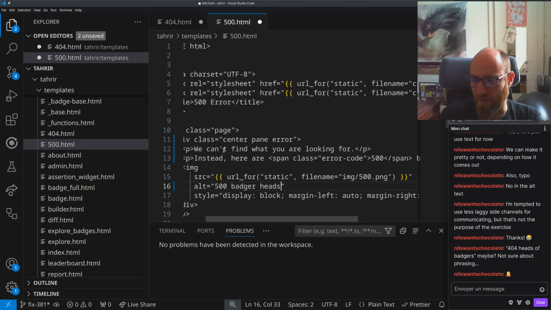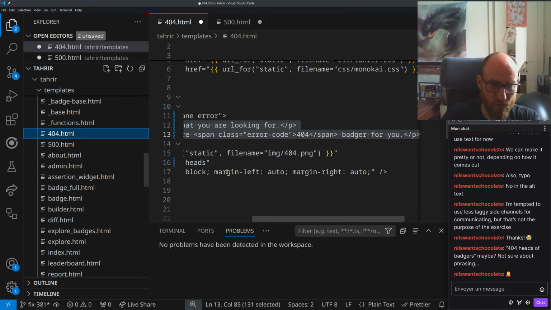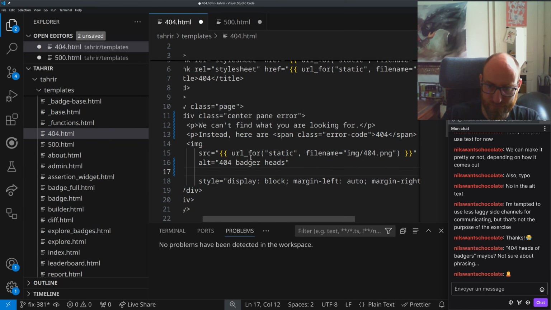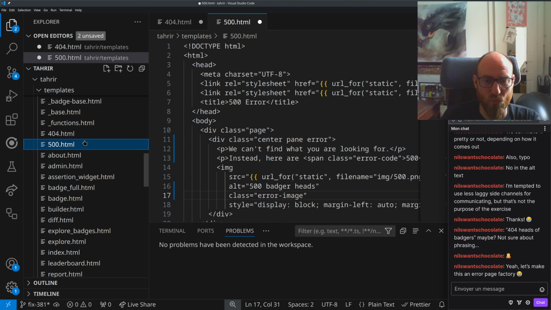And I mean, we should have the same thing in one and the other, right? Or I should just have a style on that one instead of this dirty style thing here. Class error image, right? Do the same thing on the other one. Also, we are using Bootstrap, right?